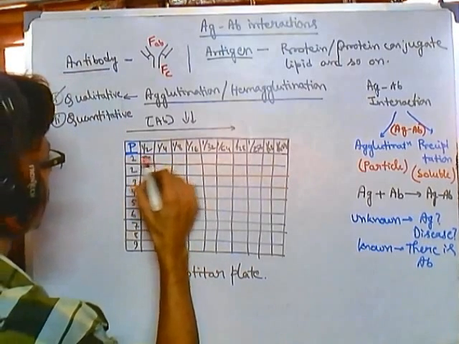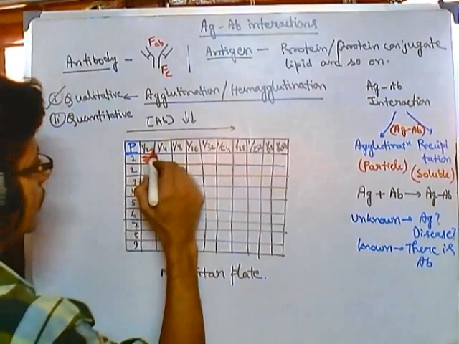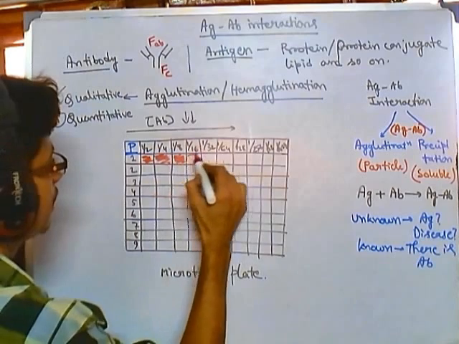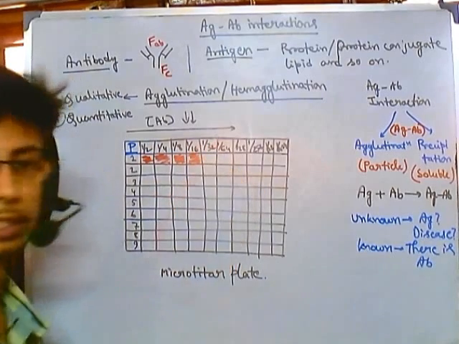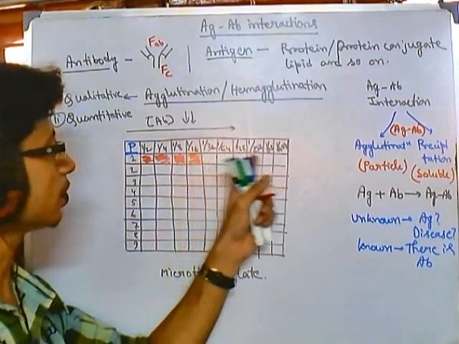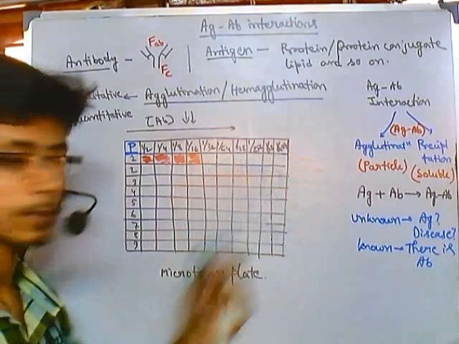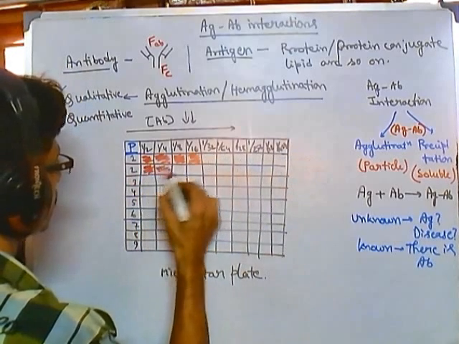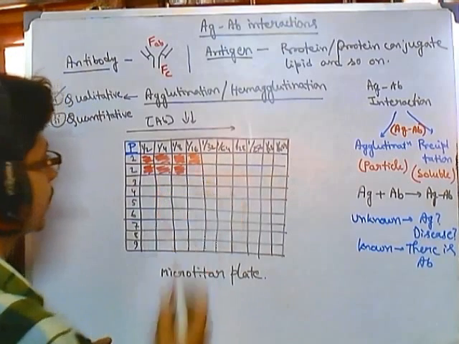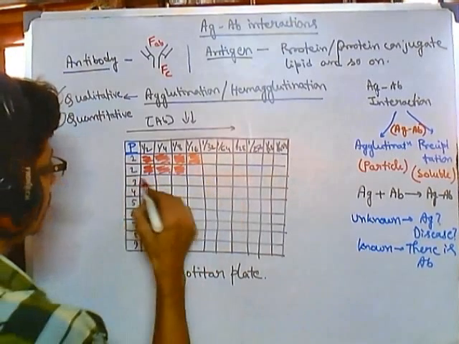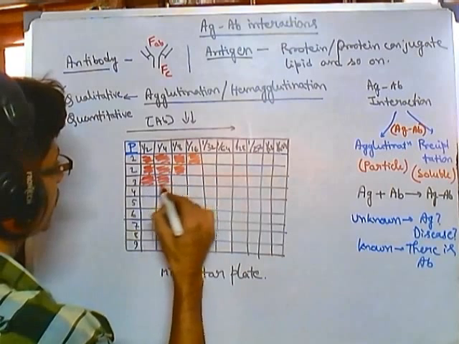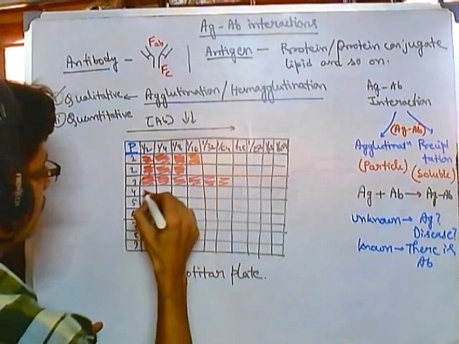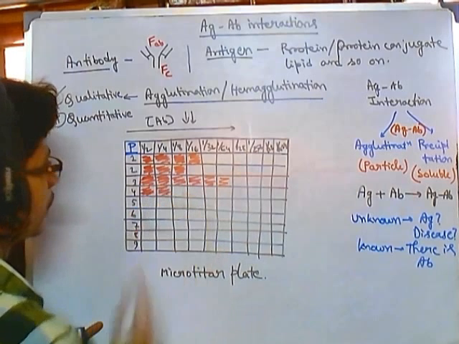So for the blood from patient 1, we are having agglutination, then with the concentration slightly less, agglutination, here it is also agglutination, agglutination, no agglutination, and from this concentration there is no agglutination anymore. For the next one, let's say here it is an agglutination, here it is another agglutination, another agglutination, then no agglutination. Patient 3, for example, here it is, so a lot of agglutination for patient 3, and the rest of the part is never. Patient 4, here it is, only 2.